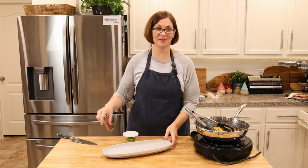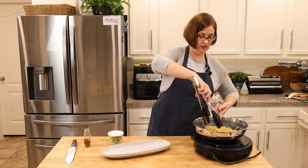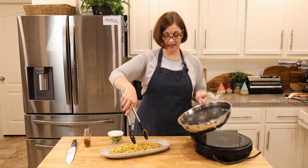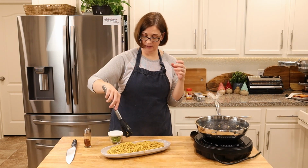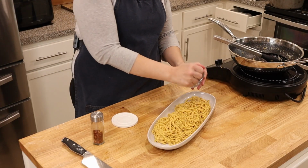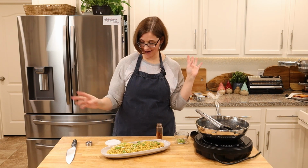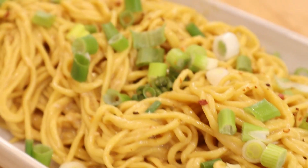All right, out comes our plate. And here we go. We are going to just serve these right on a nice platter. They smell absolutely fantastic. I feel like there's barely enough noodles here for 2 people. You definitely would want a protein or something to go with it, but I ain't judging anyone here tonight. Now we are going to garnish with green onions and a little bit of red pepper flakes. And you guys, garlic noodles are done. Oh my goodness, you guys, these look fantastic. I cannot wait to dig in.